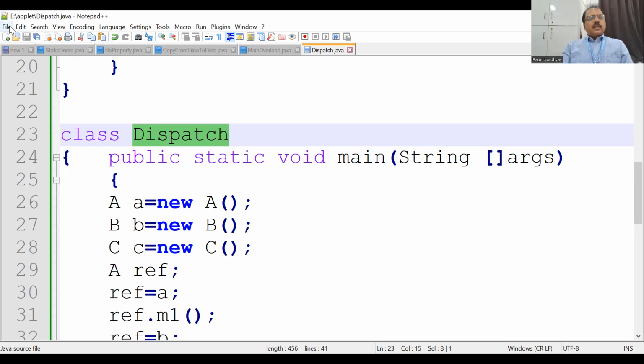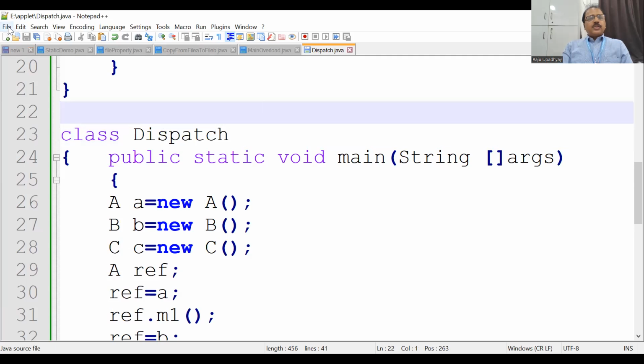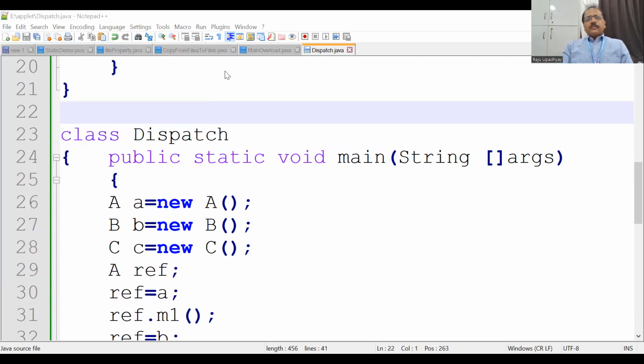So what I can do is I can go to the command prompt. Now, in order to go to the command prompt, I need to share my screen once again. So let me open the command prompt. Now I'm going to share another screen.